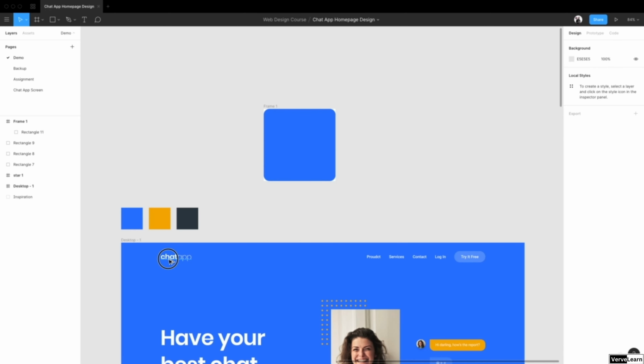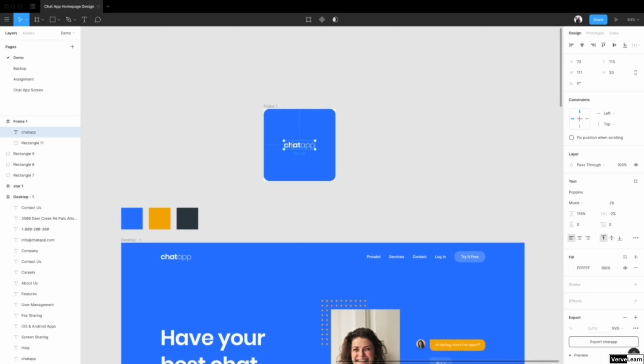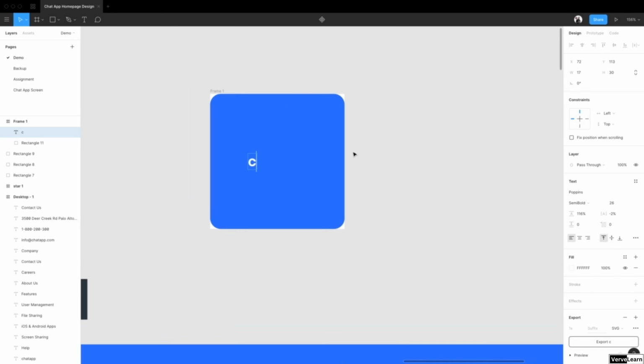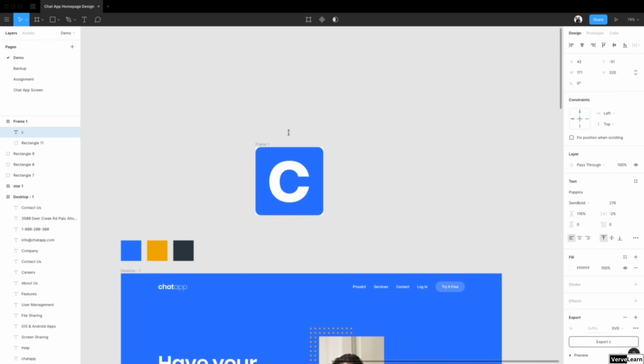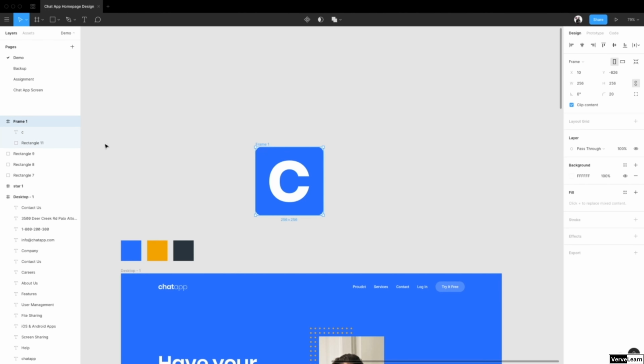Then copy the logo, delete everything but the letter C. Enlarge it. Then group everything, export it in PNG, and that's going to be our web clip.